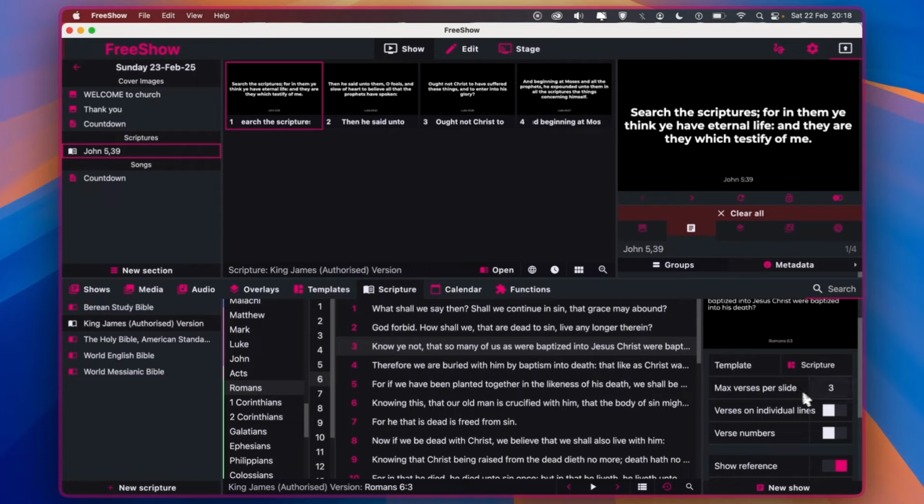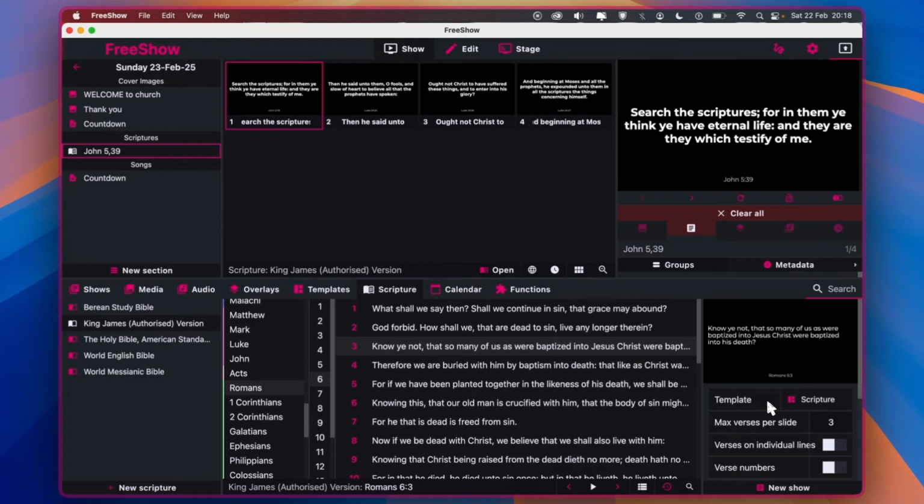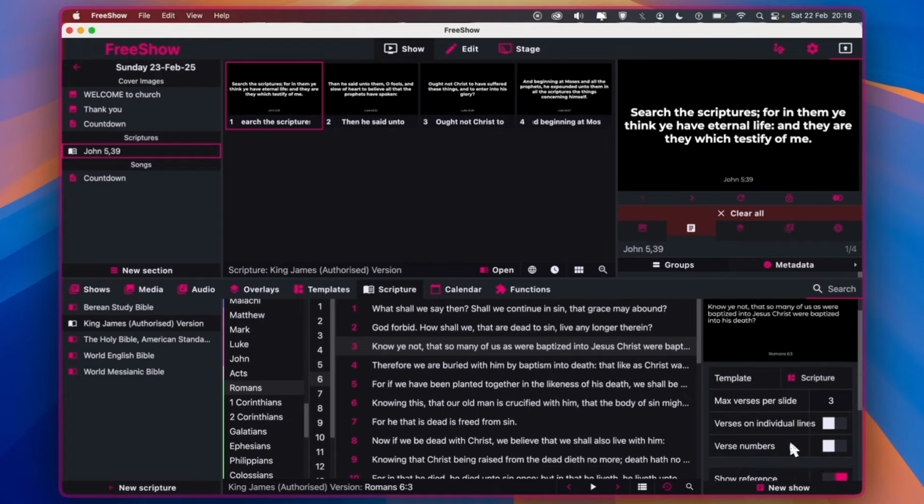Maximum verses per slide. I don't need multiple scriptures on the slide, but if you want to, you can set it. If you want 3, you can do that. But I think it's more advisable because of the font size. It might cut off some of the scriptures. So it's advisable. I just give it a 3 and just leave it that way. But since we are not using it now, this is where you are creating a slide from the scripture.